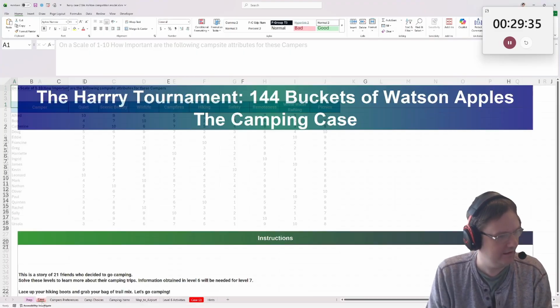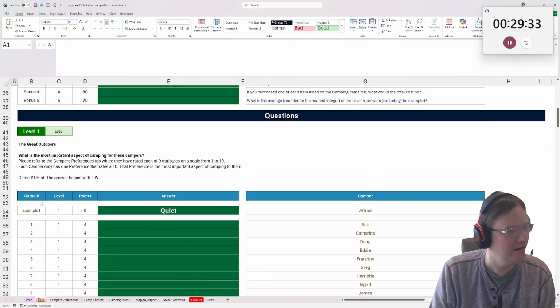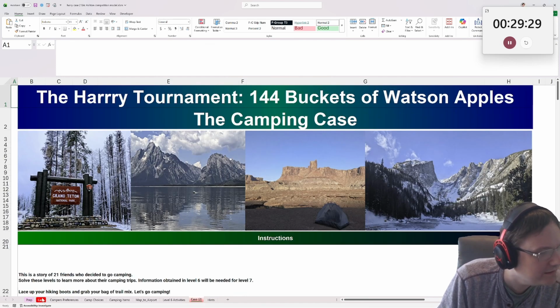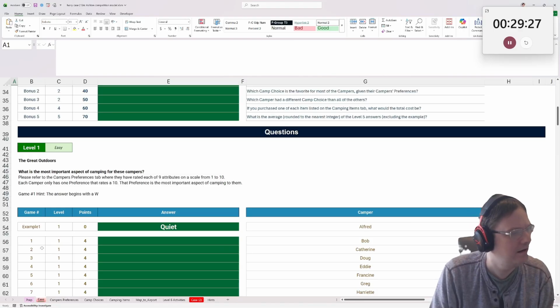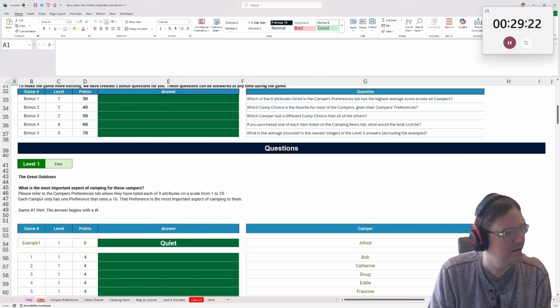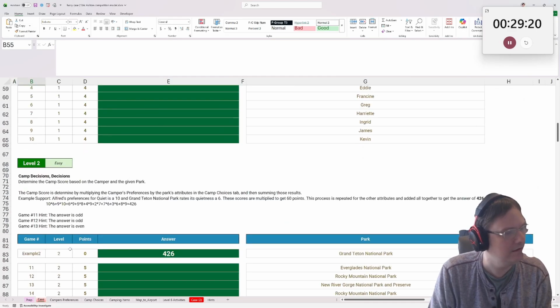Oh, did not read the things correctly here. That's a little frustrating. I don't see anything that would cause that. Level 1, example 1.